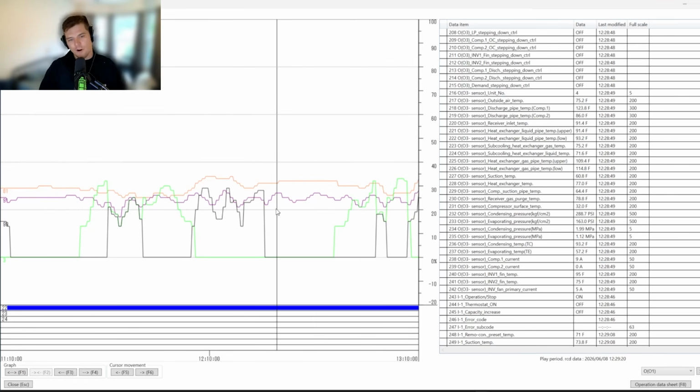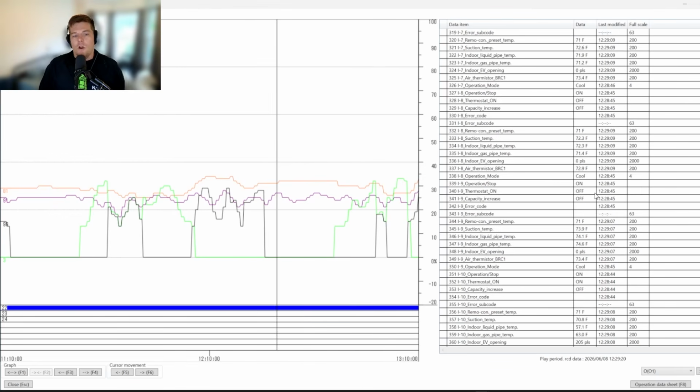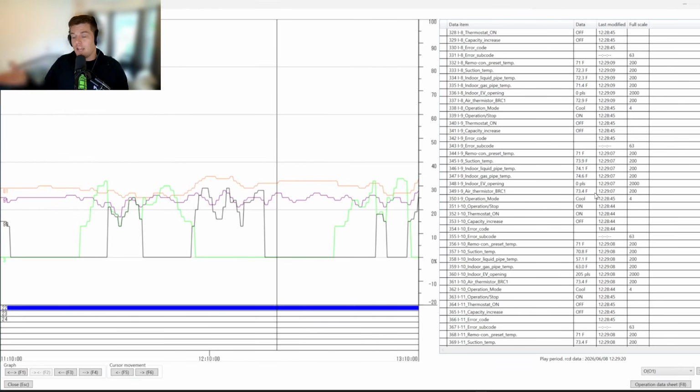I can't say if it's overcharged. I can't say if the liquid coming back is because of a lack of heat exchange at the indoor units and dirty coils or dirty filters, which I would love to because it kind of looks that way in this data. But then when you go back to also the saturation temperature, when the saturation temperature is constantly changing on the system, the target, I can't really make any decisions because everything is moving too much. Everything is modulating too much. Everybody is doing their own little dance to their own little beat.